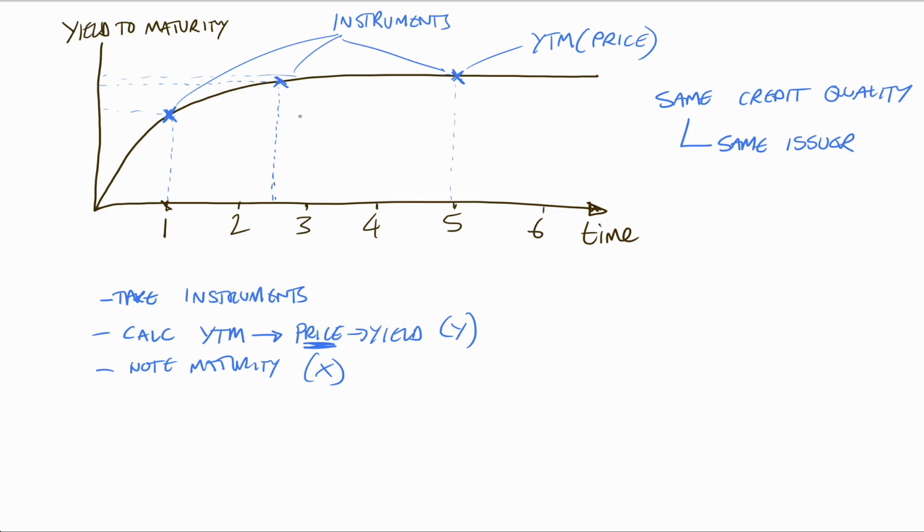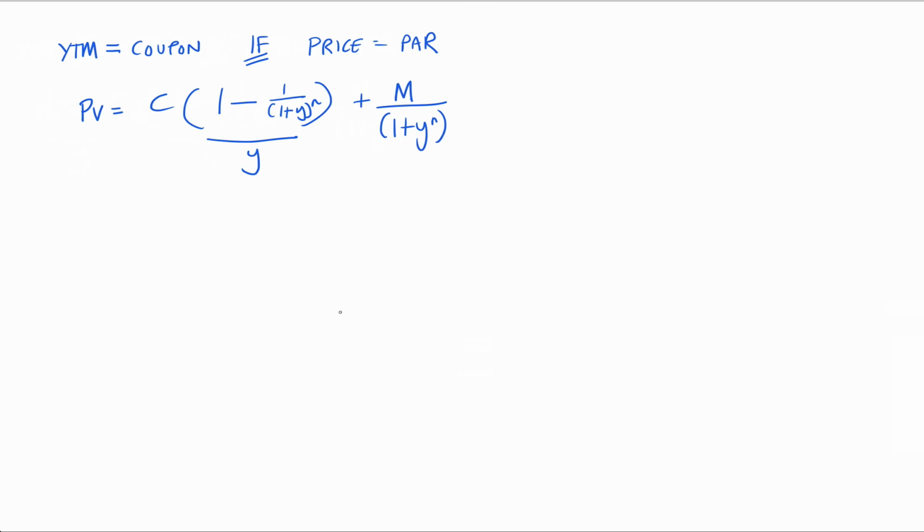So let's just talk about that for a second, okay? If you recall from my previous videos, the fair price for a bond can be calculated using this formula, right? Where C is your periodic coupon payment, which is basically a fixed percentage of the outstanding balance. M is that outstanding balance or the face value of the bond, normally the amount of the initial bond that the issuer borrows. Y is the yield to maturity, right?